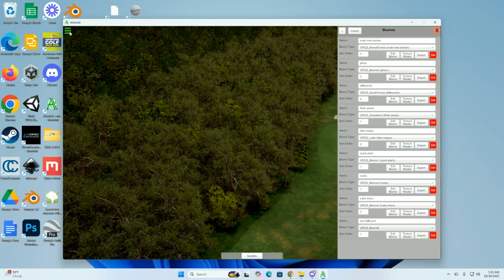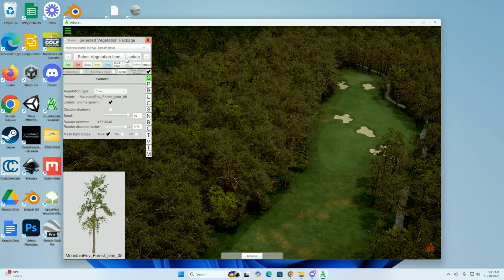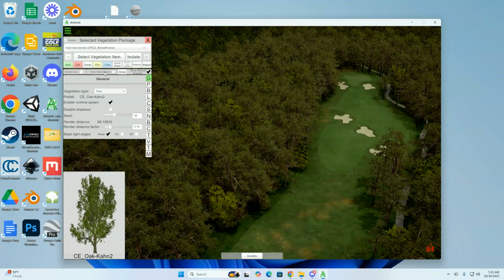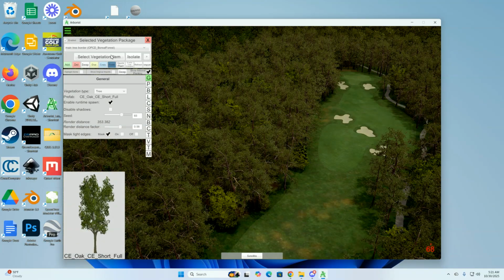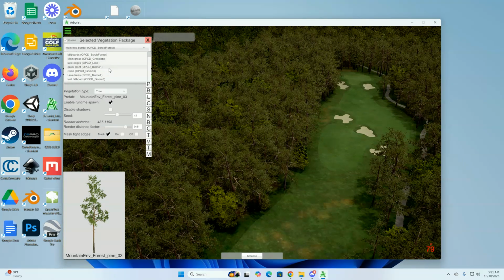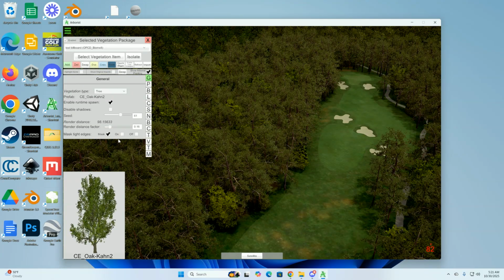All right, so let's go to Edit Biomes. And we're going to take these Boreal Forest items and move them into that billboard biome. So I would take, let's say, the conifer, copy, and we're going to take it into that one we just created and paste it. Let's go back to the main tree. Let's take a pine tree, copy, take it back into my billboard biome and paste it.